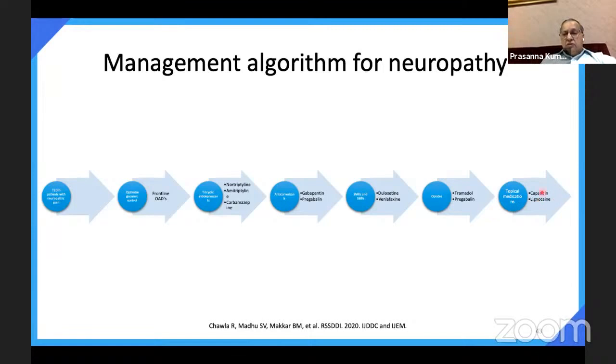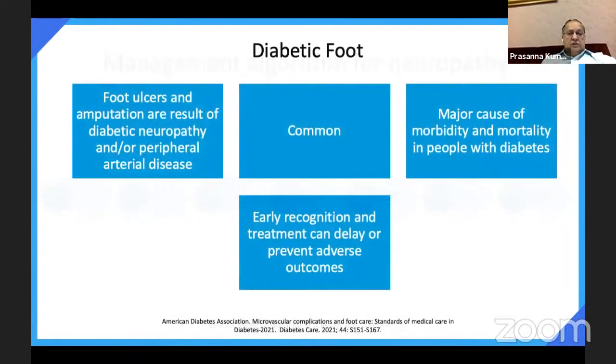And in all these things, capsaicin, lignocaine, nowadays you have so many ointments which are available. In mild cases, all of them contain either a counter-irritant like capsaicin, which is an extract of what you get from your regular mirchi, red chili, or lignocaine, which is a local anesthetic. These are all preparations which are there. You can use permutations and combinations of this. Ultimately, you treat them, assure them it will go in 3 months, 6 months, gradually the pain or burning. Sometimes it is so severe, the patient may commit suicide. That is why nortriptyline, amitriptyline, and these mood elevators are very useful along with pregabalin and even painkillers as such. So next thing is foot ulcers and amputations are a result of neuropathy.